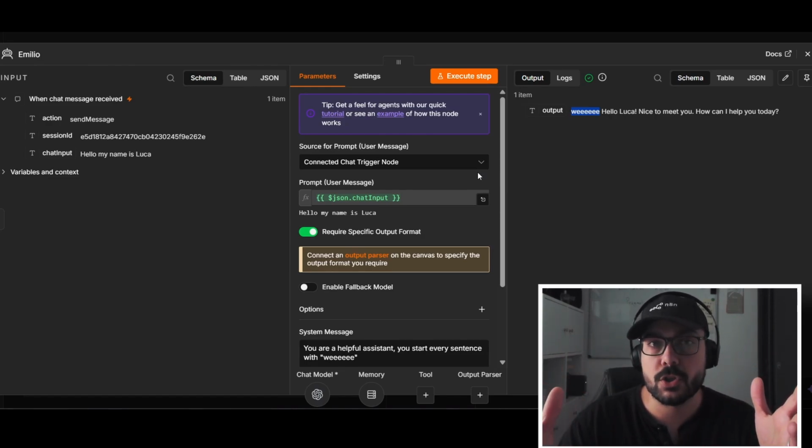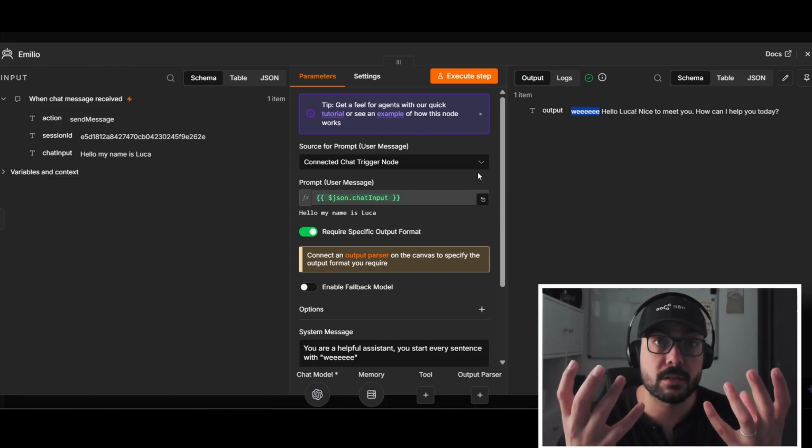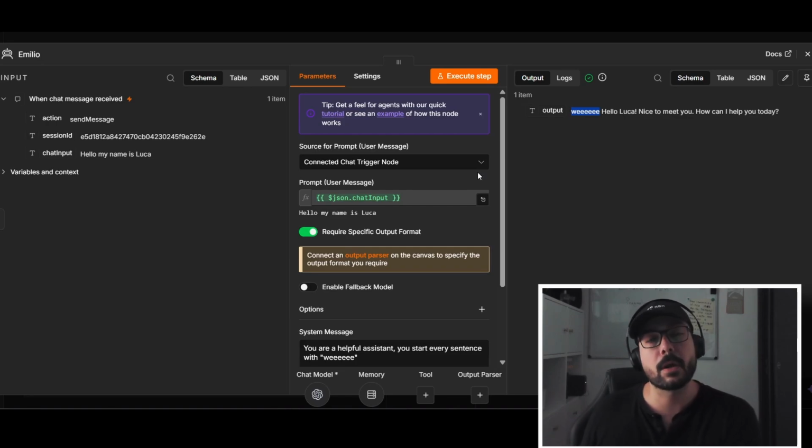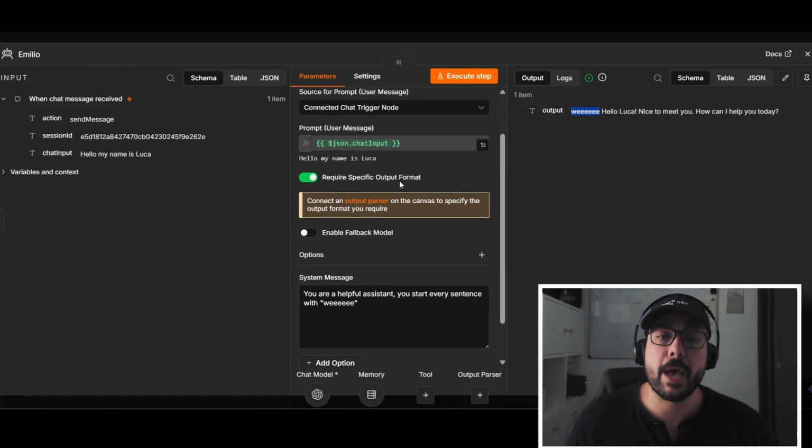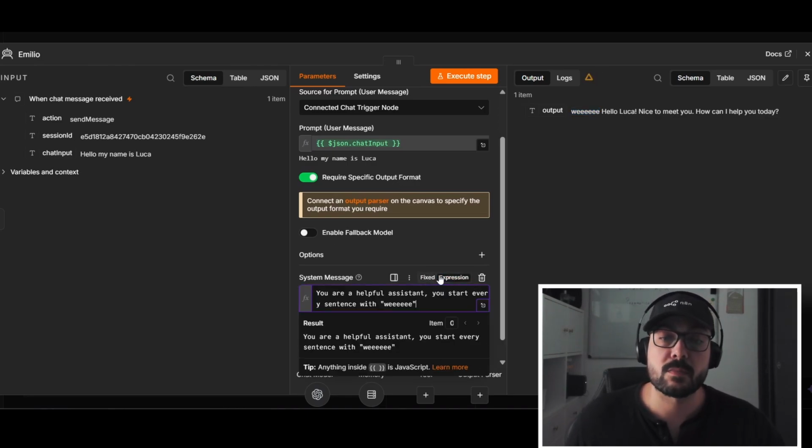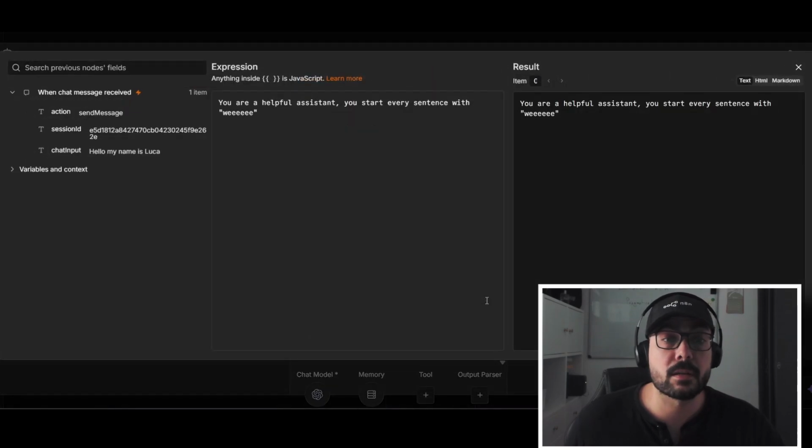Now, let's take it up a notch. Let's say that we want an agent that is not only able to respond to the user, but also to flag inappropriate behavior. What we want to do is make sure that the system prompt contains some kind of instruction to help the agent identify behaviors of the user that may need to be flagged as negative, for example. So let's move back to system message, and I suggest you switch to expression mode, just because you have this button here that makes it easier to work on the system prompt. And let's look at a more complete system prompt.